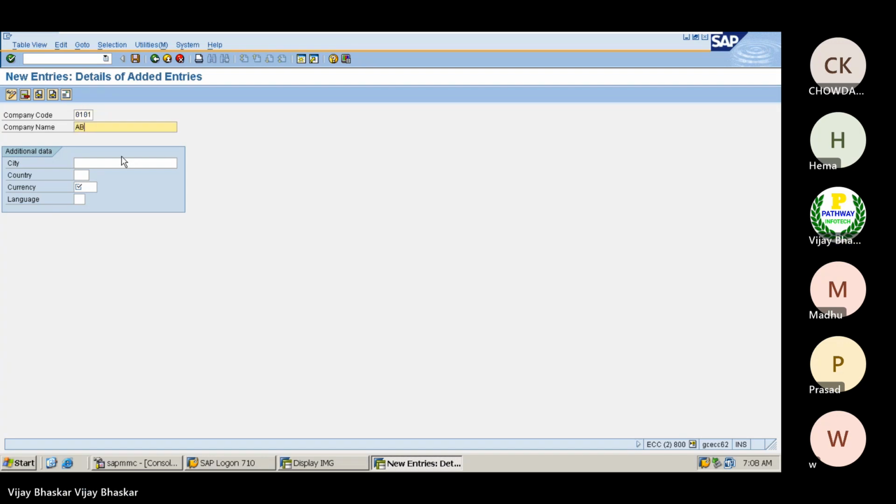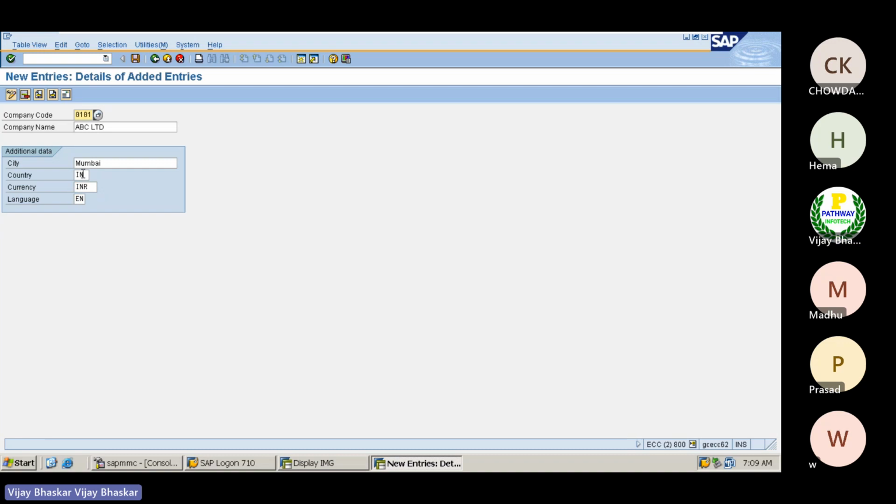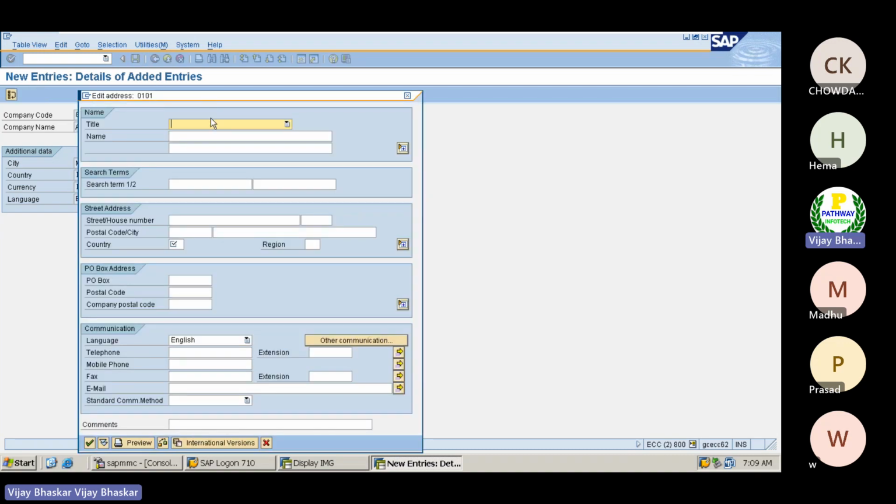Then city, currency, language. These are the parameters I have entered.